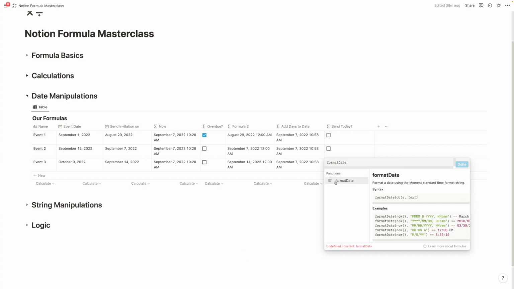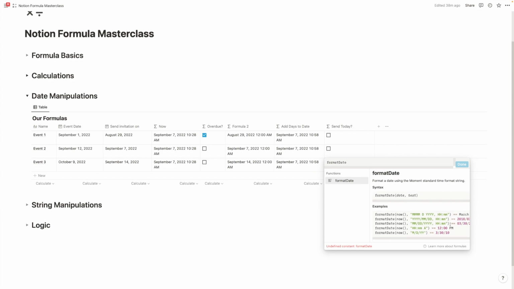So with format date, we can take a date and turn it into any traditional layout for a date. There are a bunch of versions. This is just the beginning. There are many, many more. But basically what you do, you pass in a date and then you tell it, okay, how do you want it to be returned? And Notion will do just that. It will, however, return it as a string. So it will no longer be a date that you can actually use to then do the add date formula. So you would need to do that before you format it. But let's look at this first.